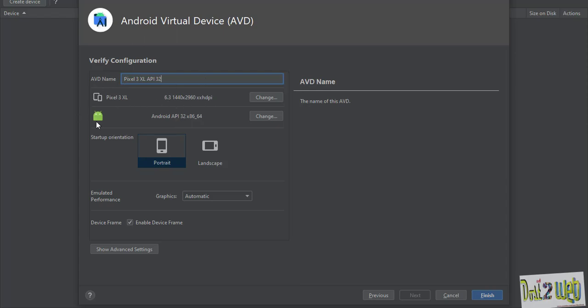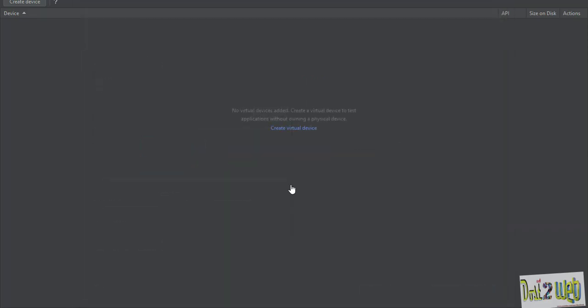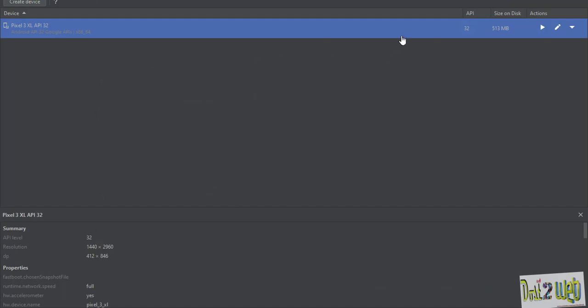If you want to change the pixel and theme how you want, or just let it be by default everything, and click on finish. Once you finish, you can see that automatically the emulator is started and it's going to take 513 MB of memory on your device. So make sure before running this you have enough space in your C drive to execute this emulator.